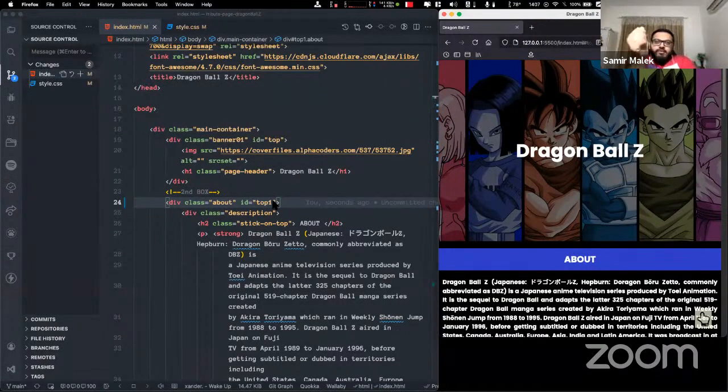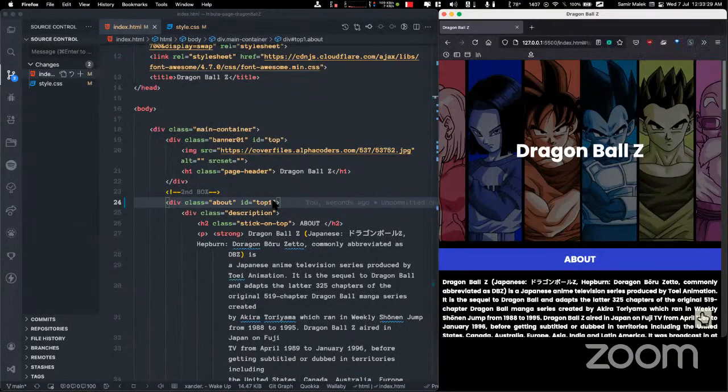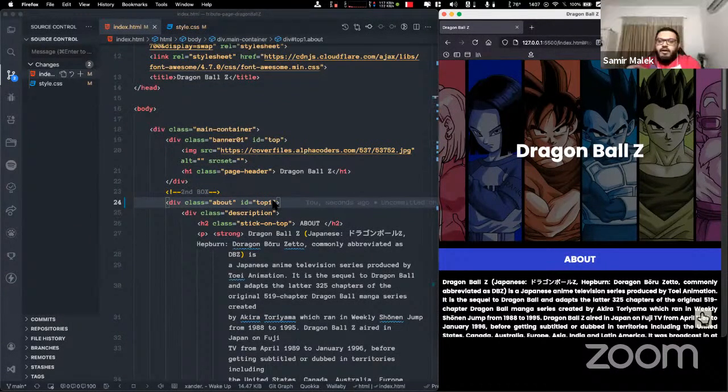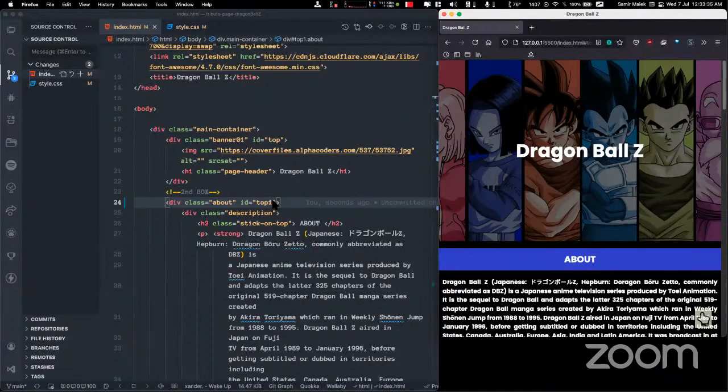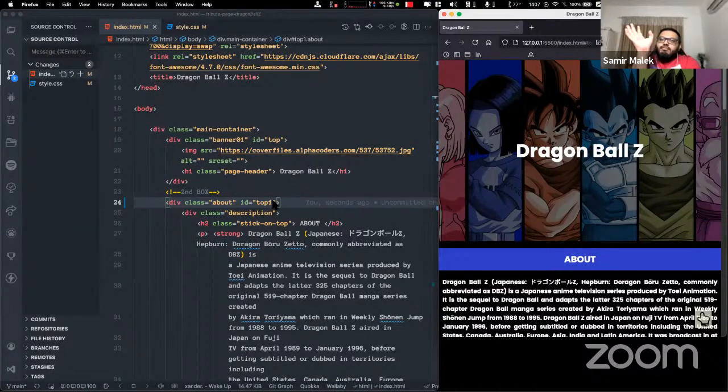So which is why, when we use JavaScript and we give if else looping, irrespective of whatever size your website is, it will go on top.